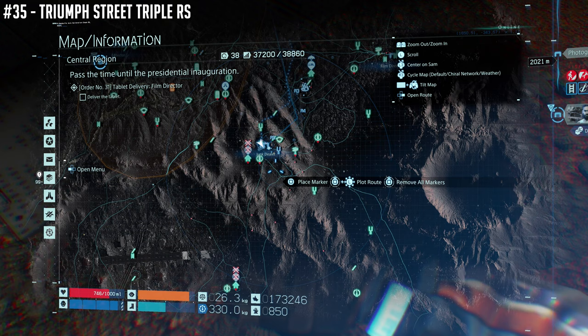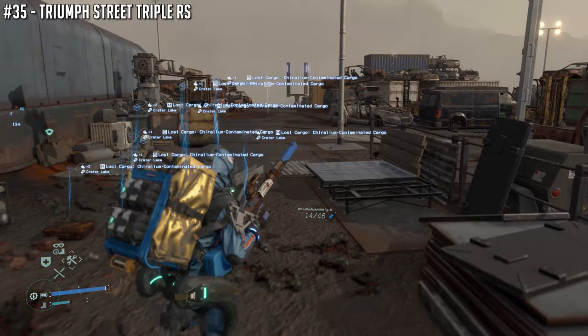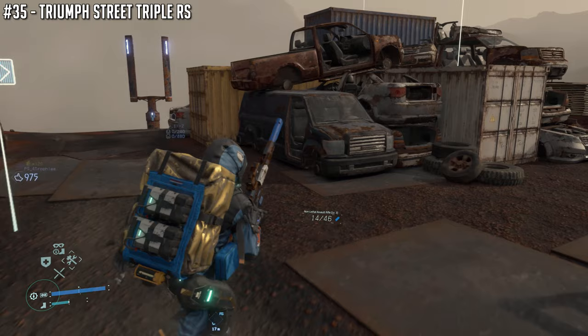All right, so now we're heading over to the junk dealer. Junk dealer is a little south of the previous location. Just go to the junk dealer and you'll find it on the back side on top of a container over here past these contaminated chiral crystals. I put up some arrows so people can direct themselves right to the collectible. And there she is.